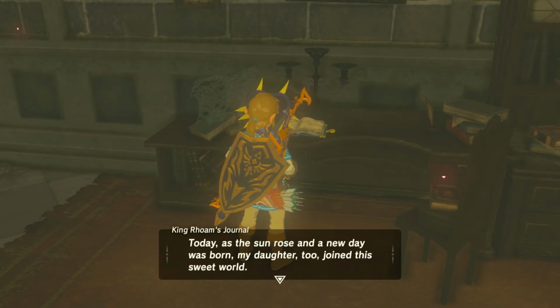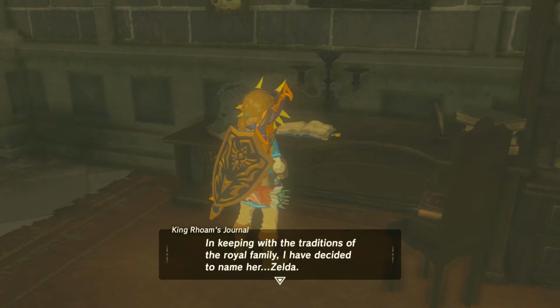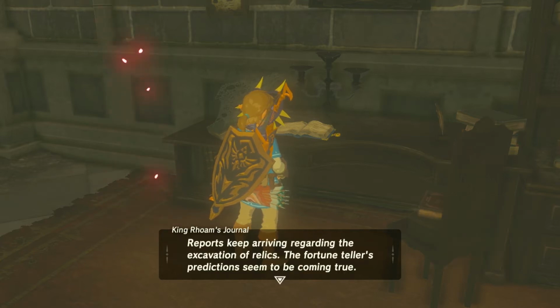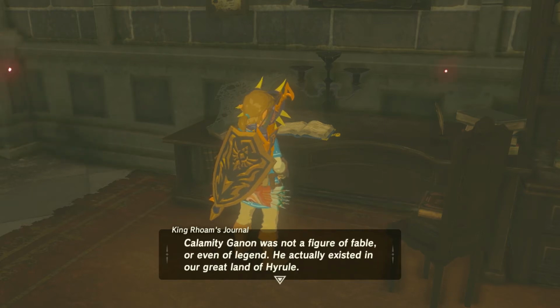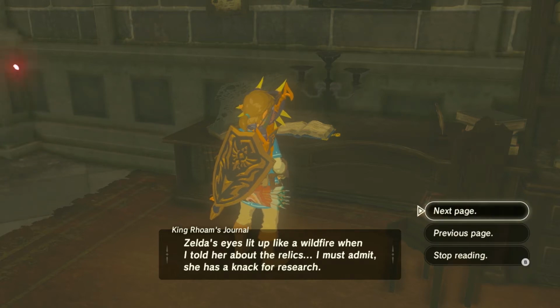Today, as the sun rose and a new day was born, my daughter too joined this sweet world. In keeping with the traditions of royal family, I have decided to name her Zelda. I am not a man accustomed to frivolous musings, but now seems as good a time as any to begin my royal memorandum. Reports keep arriving regarding the excavation of relics. The fortune teller's predictions seem to be coming true. Calamity Ganon was not a figure of fable or even of legend. He actually existed in our great land of Hyrule. We must investigate all the relics, learn as much as we can, but understanding the divine beasts alone will take time. Zelda's eyes lit up like a wildfire when I told her about the relics. I must admit, she has a knack for research.